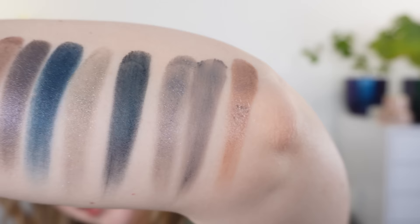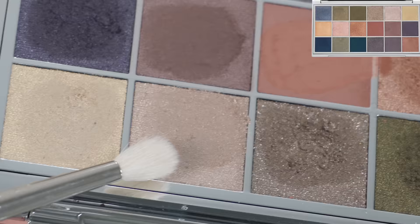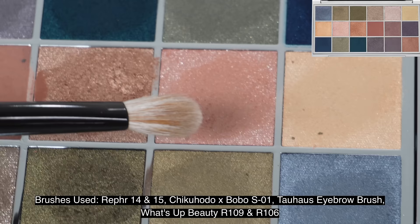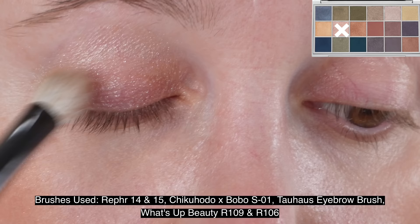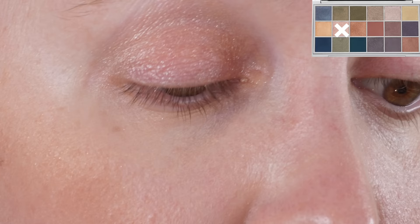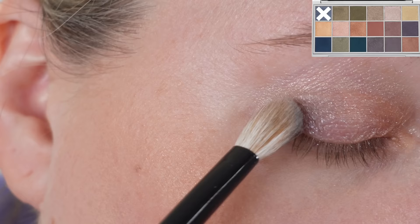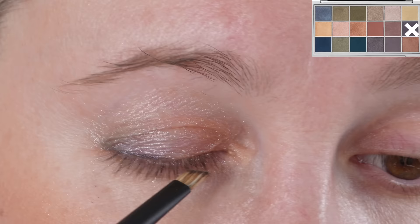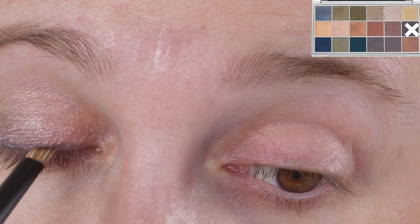I just think it is absolutely beautiful. This palette is limited edition with a one-year shelf life, 30 grams of product, and it's made in Italy. It has shade names written on the back. For people who are great at eye makeup application, those deep blues and teals can be applied super beautifully. If you're less experienced, blue pigments can get messy — they never truly blend away. The lighter blues, like the first shade, actually blend out beautifully and are essentially more of a neutral — think blue jeans.